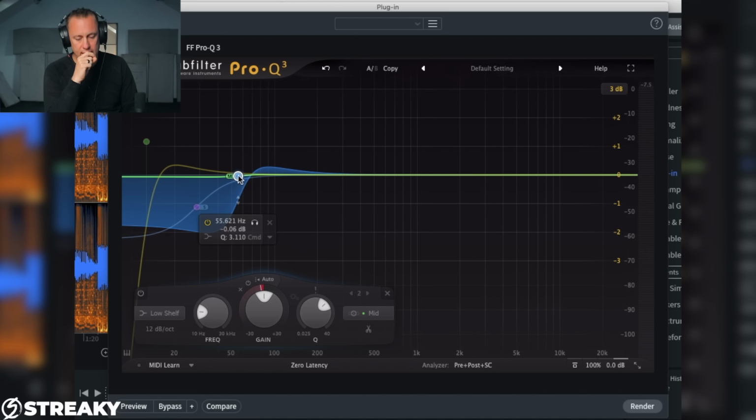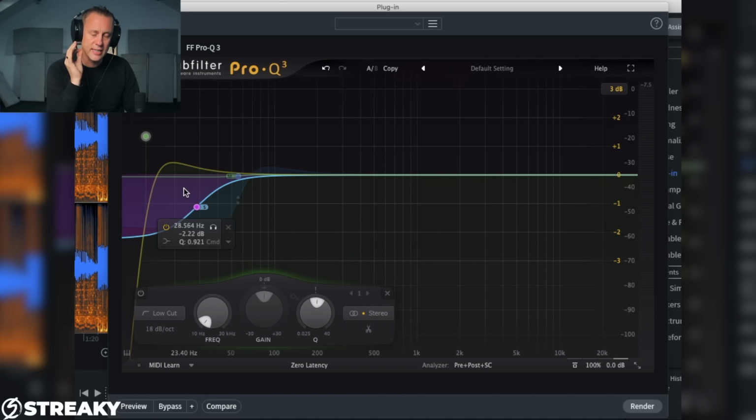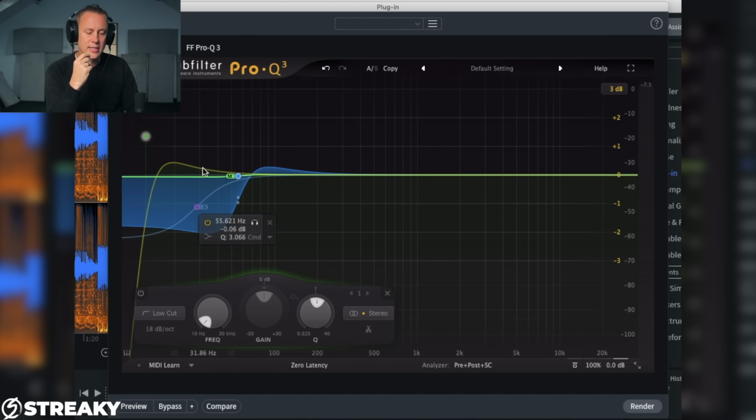And what I'm doing here is I've got this in as a dynamic EQ, and this is pulled down a little bit, so it's just pumping the low end down a touch in the subs. And I've just moved the curve of the Q so that it's lifting it a little bit above that frequency range as well, so that we're getting a little bass bump, and there's also a little bass bump going on here too. So we're lifting and getting the bass moving at the same time. It looks and sounds a bit complicated, but it is only 3 EQ moves all put together, and that's tightening up the low end.